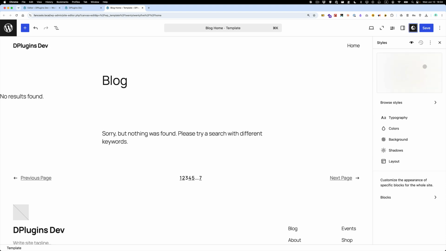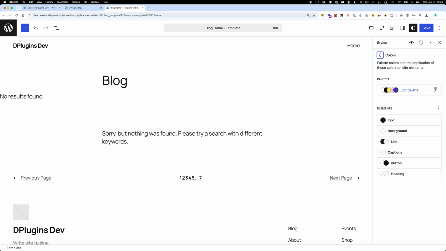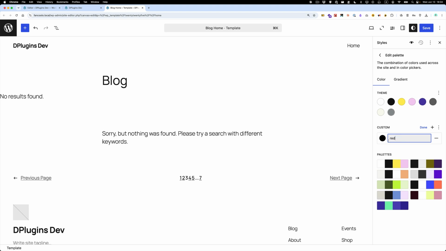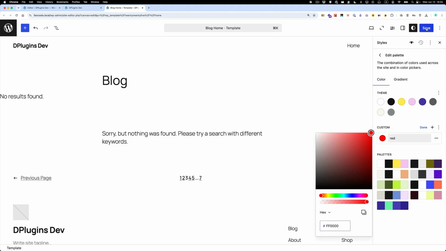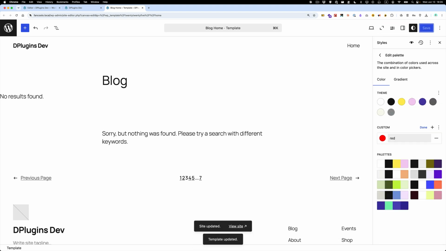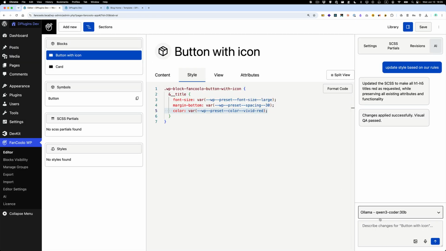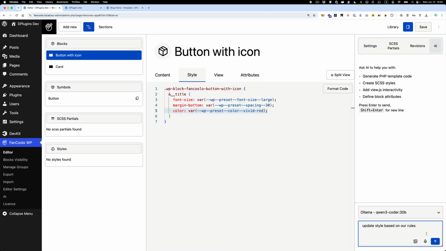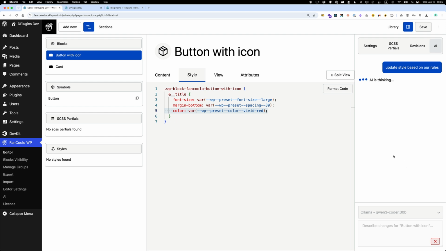But if I go like this, colors, edit palette, custom color, and I'm going to call it red. Just going to save this one, reload to pick it up, and then I'm going to edit again. So let's see what is going to happen now.